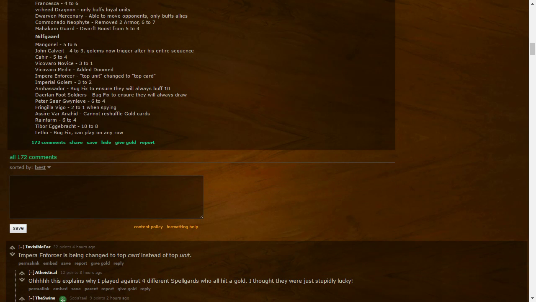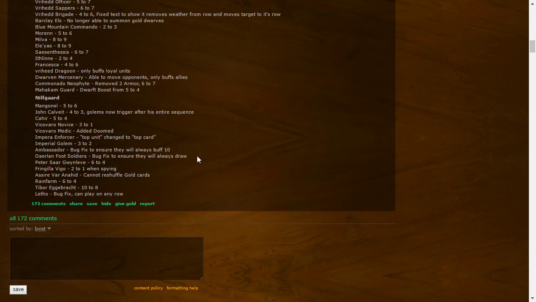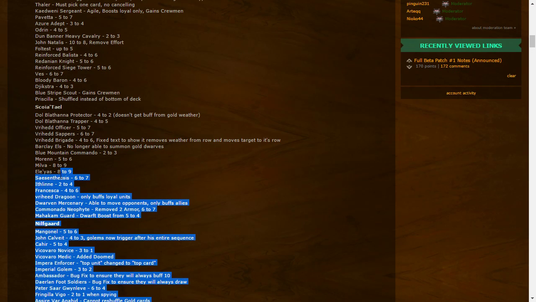Rain Farm from 6 to 4. And they actually wanted to buff him up from 6 to 7. And like this, it's gonna be a lot weaker card. So I totally agree with that. Tibor also getting nerfed. And Leto is bugfix, can play on any row. So that's it. So it looks like Nilfgaard is overall gonna get weaker, except maybe the reveal archetype. Not much done to Emir, but Emir really didn't have a style.